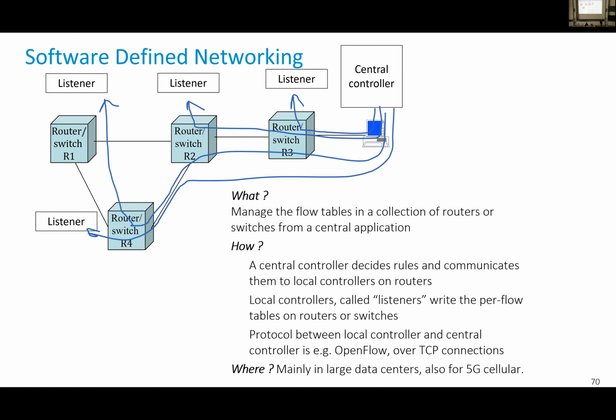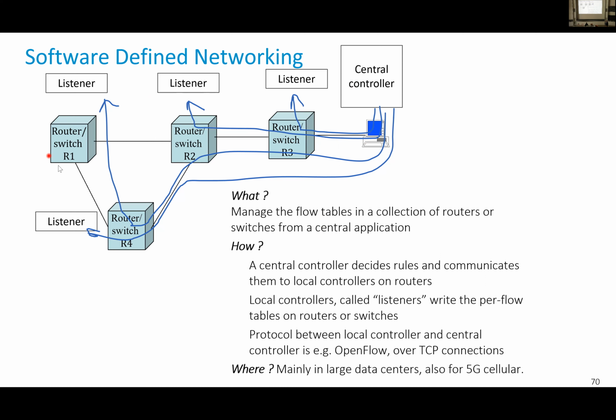Imagine you do this in a data center or in the network of an enterprise. You want to set up the rules for a number of reasons, for example, as we said, for security or also for a number of quality of service purposes. Then there's considerable complexity in doing it. So we can go into every router and configure the rules, but this is not a very efficient way. So the obvious way is to download the rules directly into the routers. And this is called exactly software-defined networking.